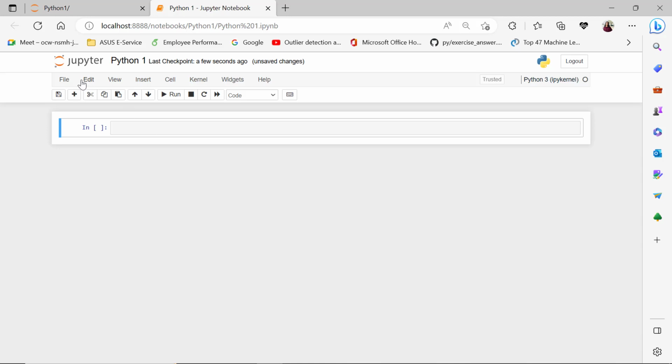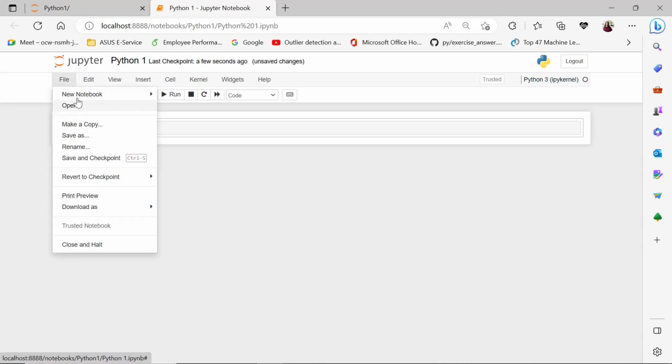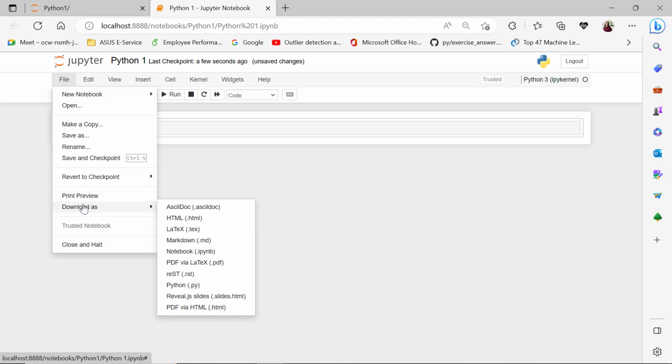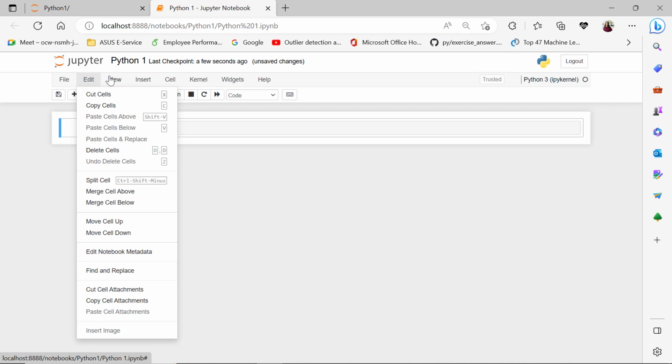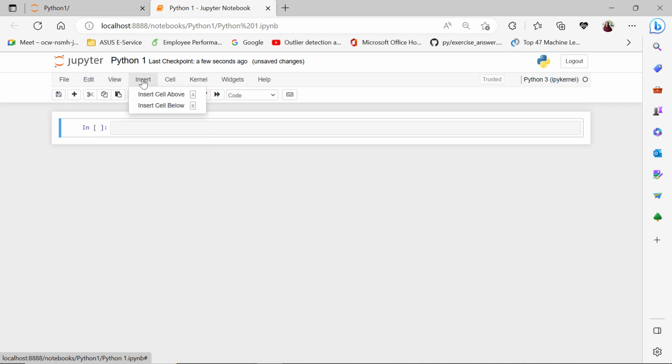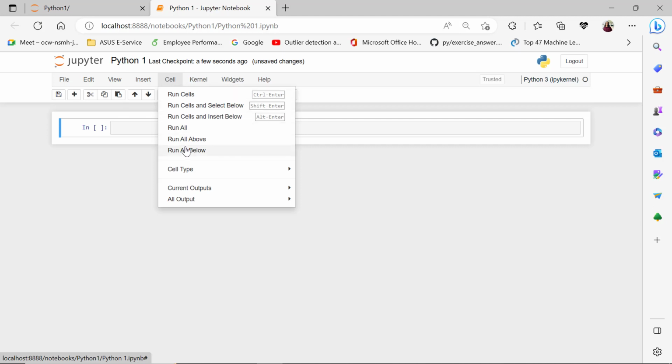Inside the File menu there are lots of options: create a new notebook, open a notebook, make a copy, save, rename, and you can download it in .ipynb format or .py format. You can edit, view, insert cells above and below, and run cells.